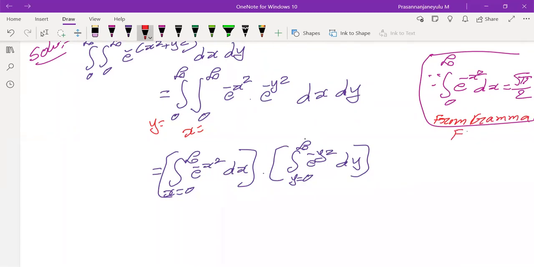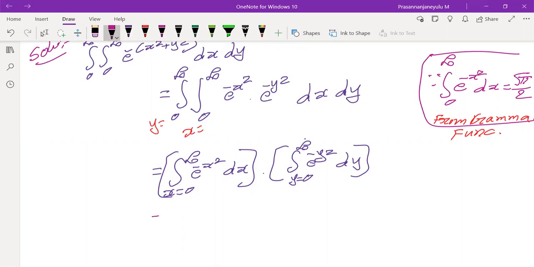You learned the proof also on this gamma function. Anyhow, you have not written the examination till now, so you can remember. If you have the notebooks, you can refer to them. You have the proof for this integral: integral 0 to infinity e power minus x square dx equals root pi by 2.